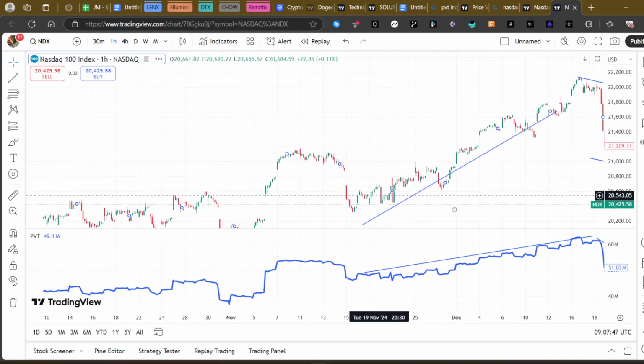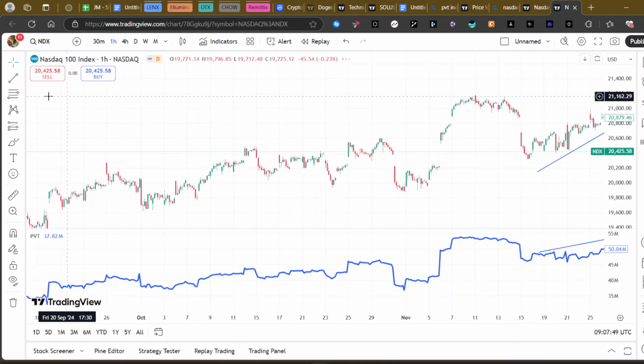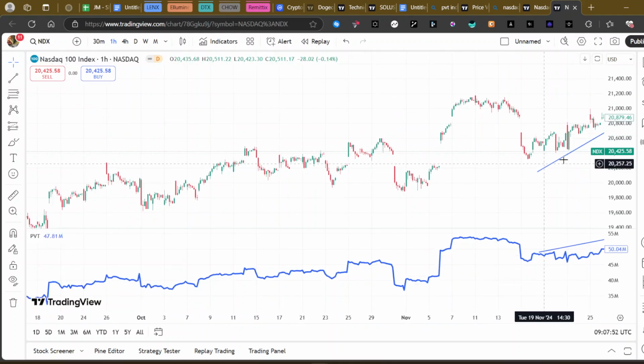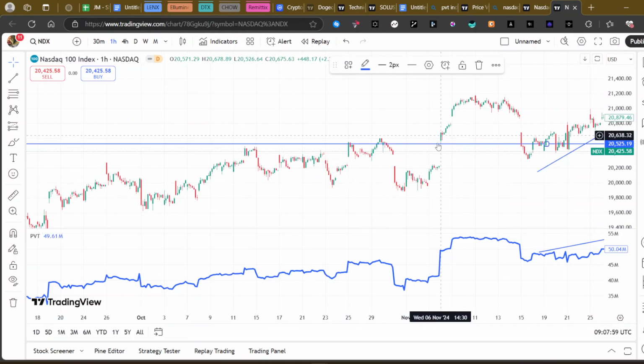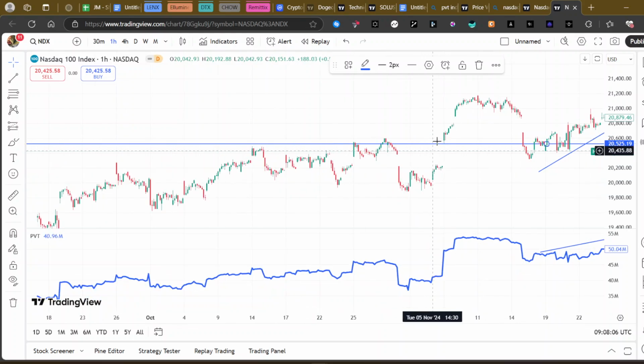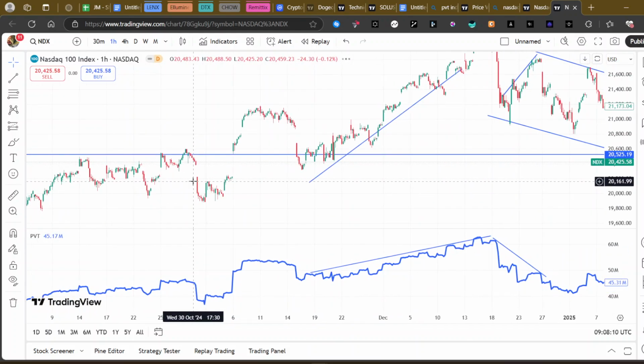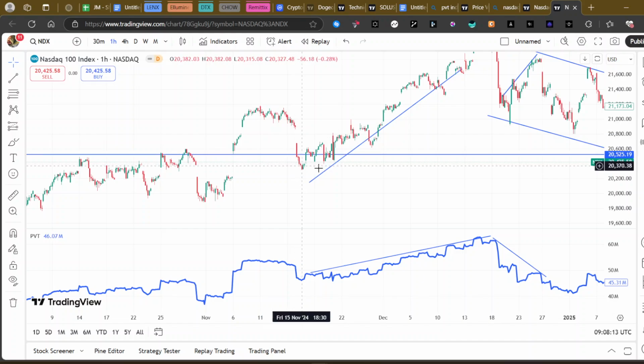All right. Let's see. In this particular scenario, price broke out of a horizontal zone. We can see that after the breakout happened, the PVT went up, showing that this breakout was backed by volume. Even though later on we had a retest of that breakout point and the retest even got into the zone, eventually we can see that we had a continuation in the direction of the breakout.